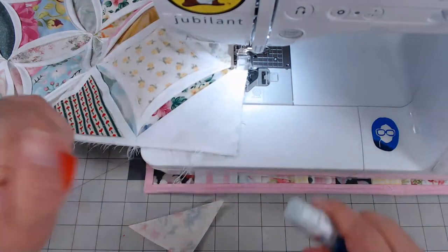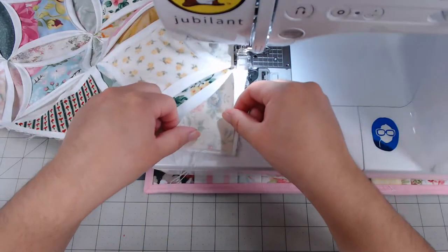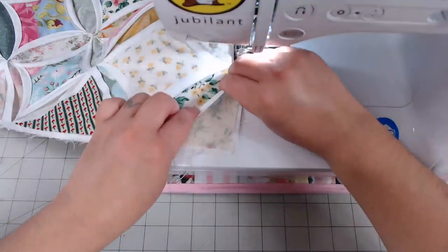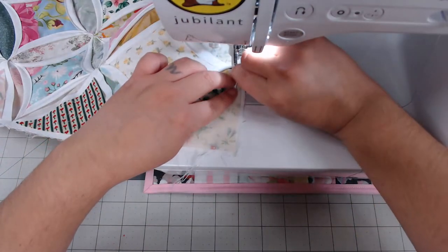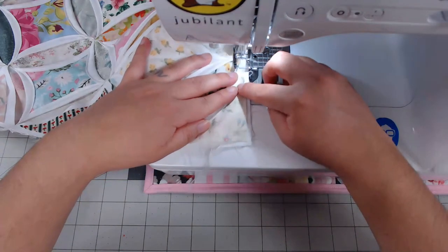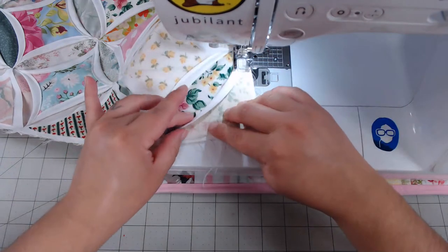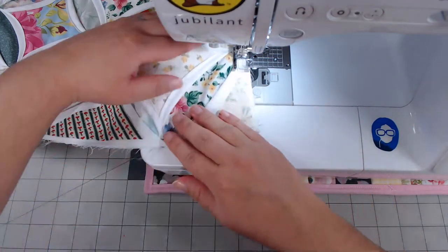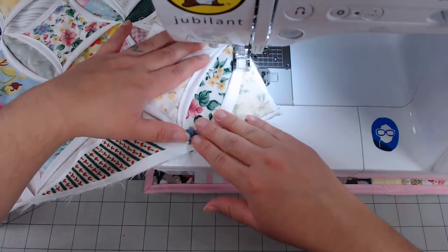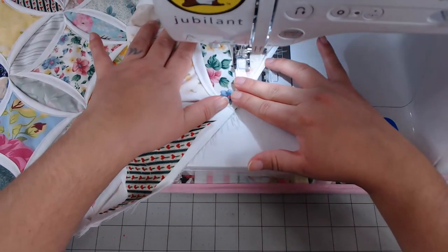Redo. I wanted the corner ones to be a little bit closer to the edge here. I forgot that kind of works out a little bit better. Okay. Oop, I forgot to put the foot down. Backstitch, backstitch, backstitch. Hold it down, and then I do kind of hold it right here so that I can start pivoting, you know? That's kind of the key to this, is to learn how to pivot it.